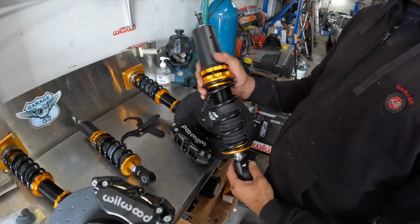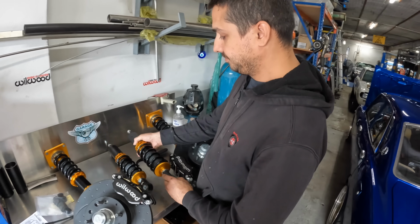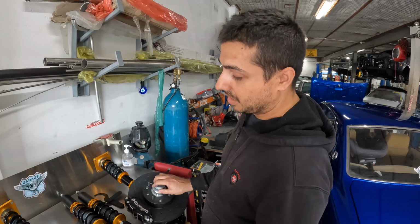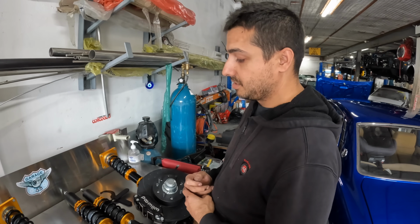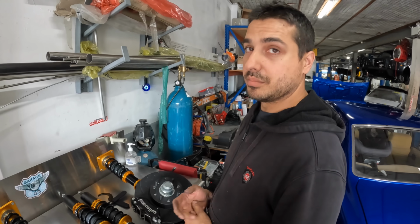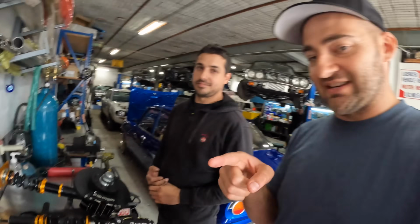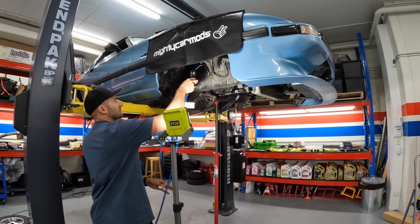And that just bolts straight in onto the diff, onto everything else? Yep. And no more of the big springs that used to be in there? No more big springs, and yeah, it makes it all just one unit. So it's normally separate shock and spring, but this consolidates it to be one. Awesome. So all the stuff is drying back at the shed, so I'm going to wait till that's done, put all the new bushes in, and then put this stuff in, which I'm super excited about. Thanks so much, man. This is epic stuff, and yeah, I can't wait to press the brakes.